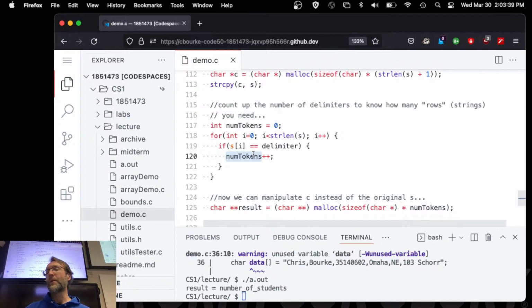Here I am counting out the number of delimiters. So if I'm going to keep it as num tokens, I should keep num delimiters and then num tokens. And num tokens is equal to the number of delimiters plus 1. Or I can just go ahead and start it out at 1. Now for those 5 commas that I count, that'll give me 6 because I started it out at 1. Yeah? What about if there's a comma at the end of the list?